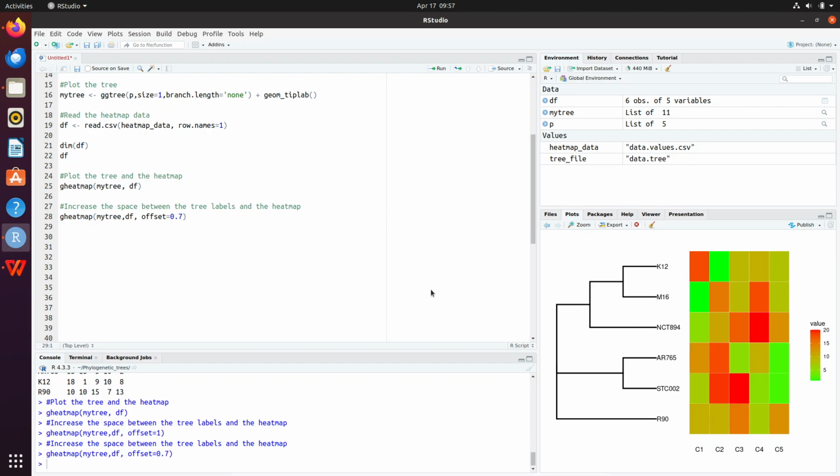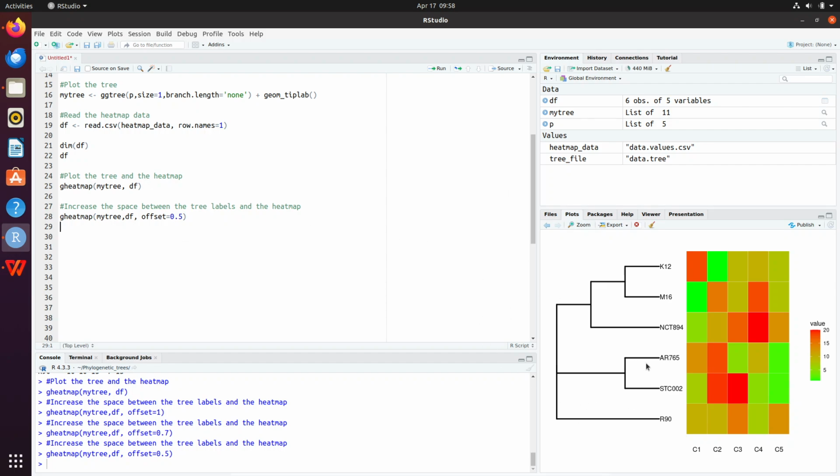You see that the gap is close enough. I will say 0.5. Let's try 0.5. Let's see. Okay, good. So some of these values, it's more of experimentation. There is no best number. So you have to experiment a bit until you get the right value to use. Okay, so take note of that.